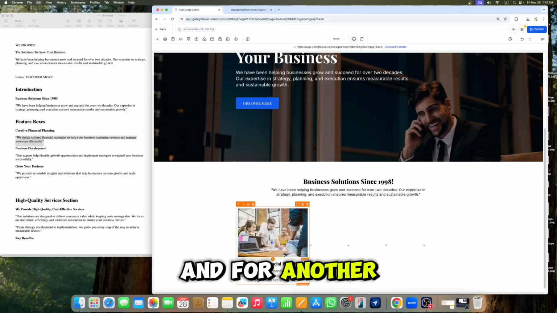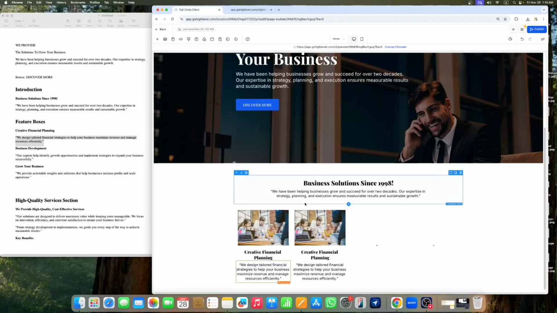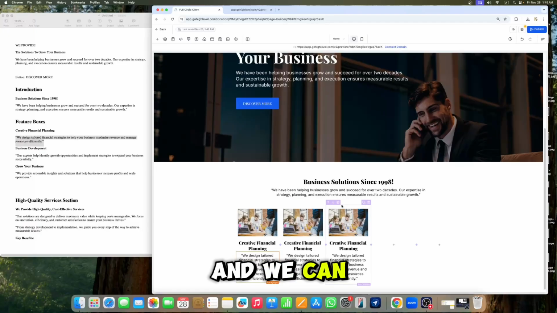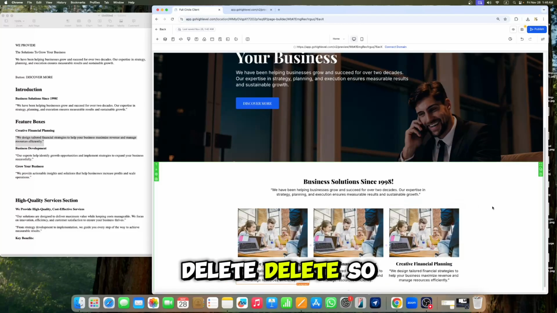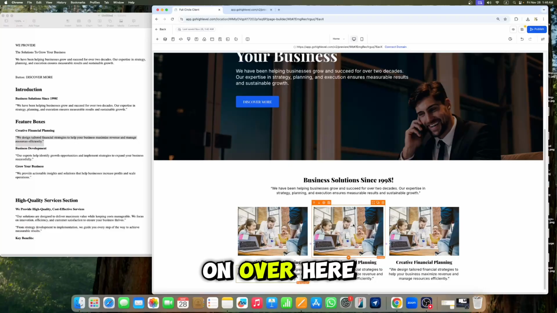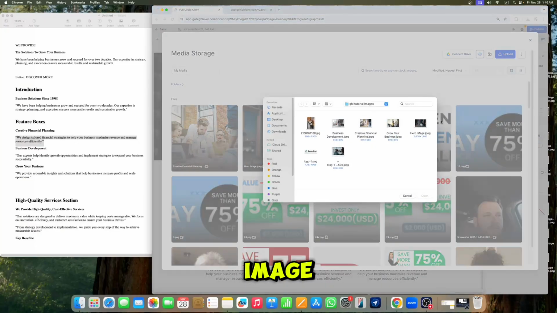And for another section, you can duplicate by clicking over here and clicking on the top column again, and we can duplicate it, and we can delete the rest by hovering over there and clicking delete. So this is how it looks. Now I'm going to click on this image and change it with another image that we have.